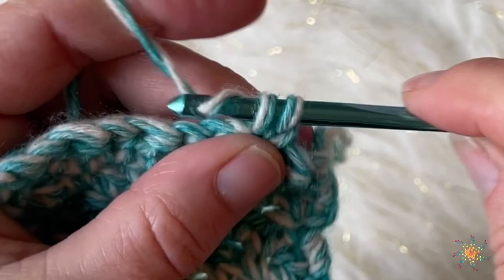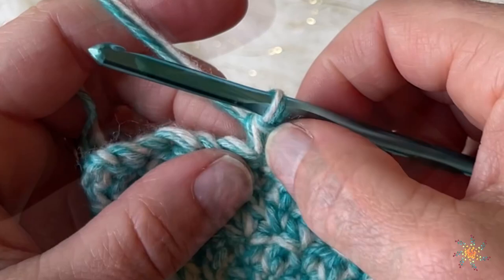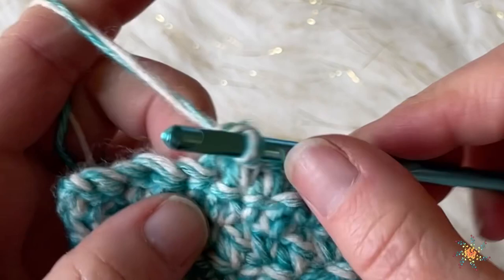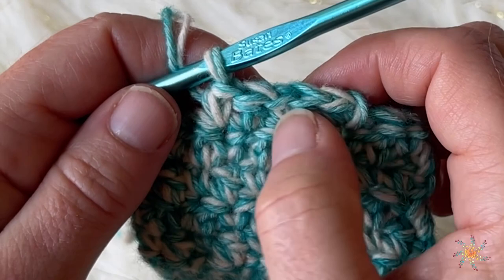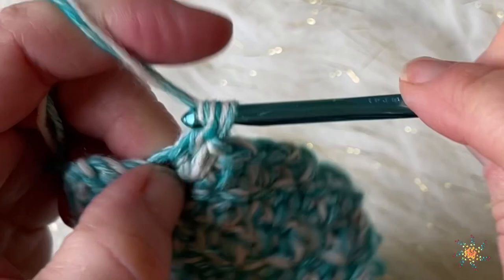Then we do a double crochet in the next stitch, single crochet, and you repeat that double crochet, single crochet. So we repeat double crochet, single crochet, double crochet, single crochet. So you repeat that 2 times and then work a double crochet in the next stitch. So here you'll have 2, 4, 6 stitches.